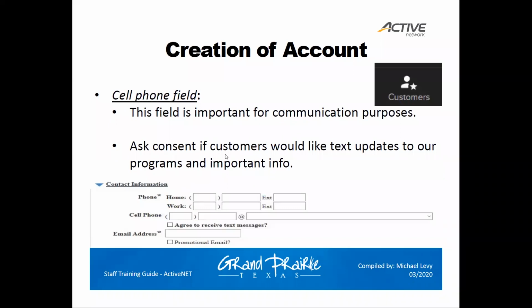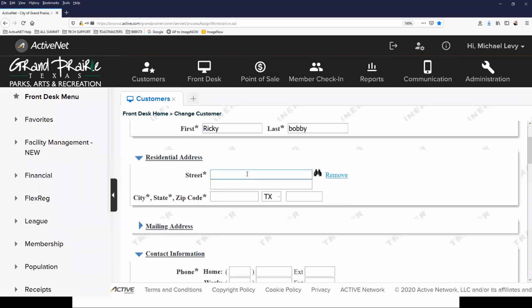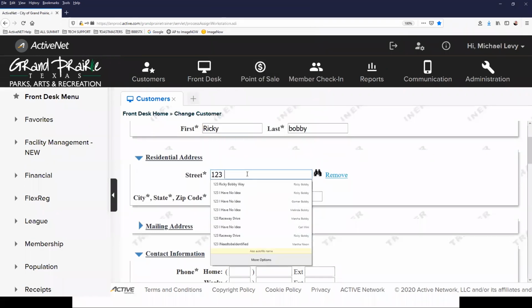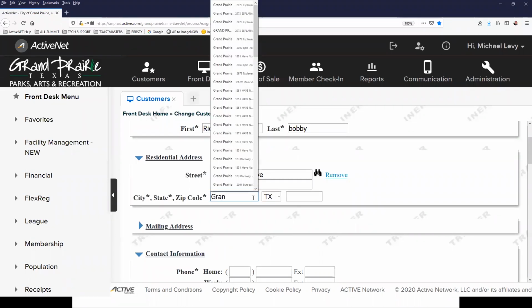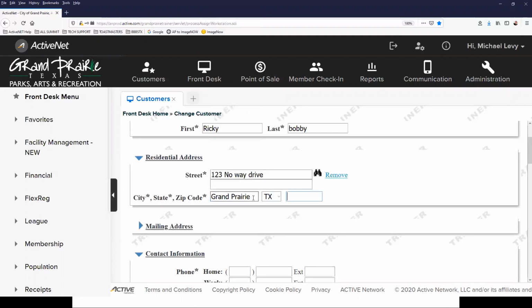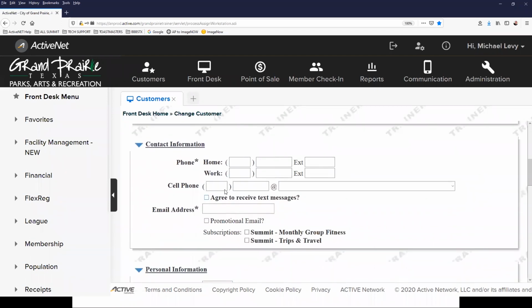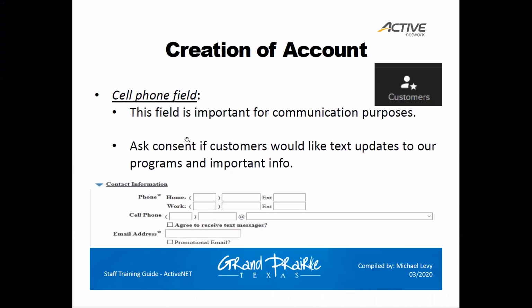Now, when we look at the database, we will then put in all of our key things, and then we will add in our stuff here. The residential address will be your primary address for the account. That will be very important. Now, we look at the contact information. Now, that part is very interesting.